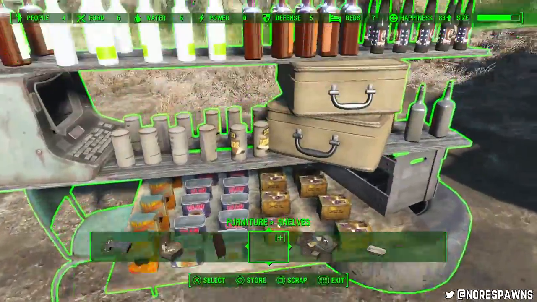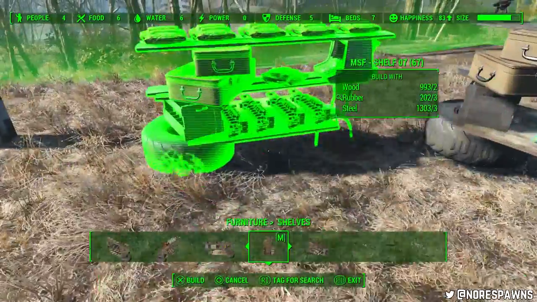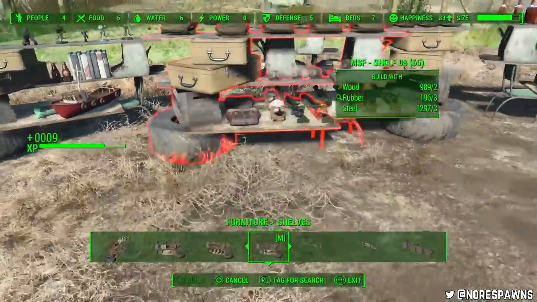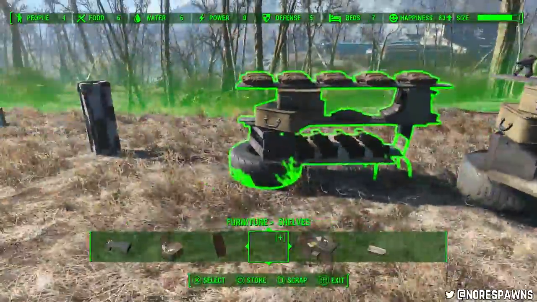I especially like the food store as well. There are loads of these. There's just so much stuff. But you can see what I mean in terms of the scrappiness. These would very much suit a certain style of settlement, but I do like what they've gone with here.